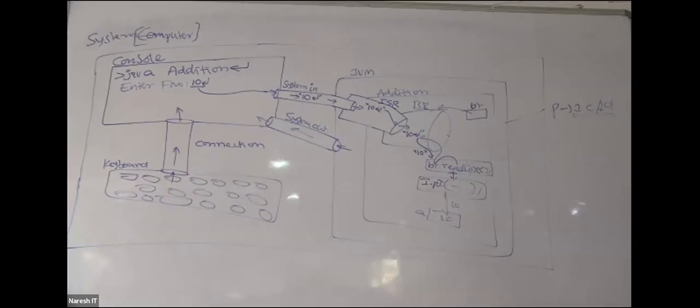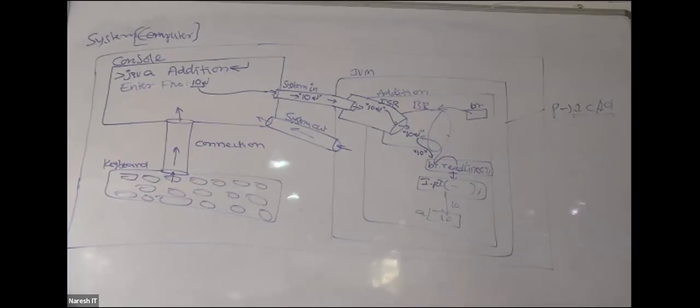Then the end user enters the data 10. Just enters 10 and sits silently. No, he presses the enter key. What does the enter key mean? Move the data. Then the data moves into System.in, from there to ISR, from there to BR. Only the entered characters go, including the enter key character. If the enter key character is not passed, what is the problem? The readLine method doesn't know how long it has to read, where to stop. That's why the enter key character is the identification.